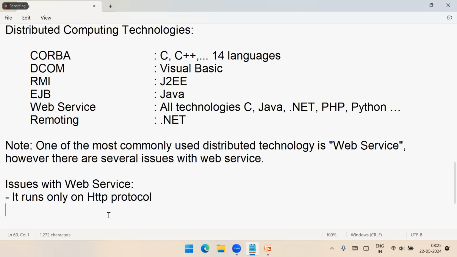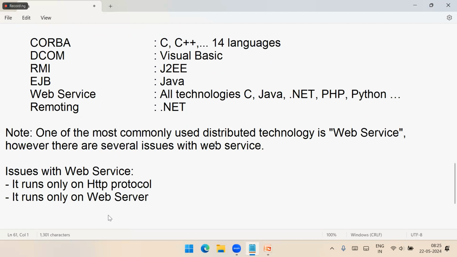Internet runs on HTTP, but many companies' networks will be intranet. Privately, they have some apps which they access. For such reasons, it will not work. And important, it runs only on web servers. It will not run on other offline local servers. On other local servers or local file systems, when you host, they cannot work.